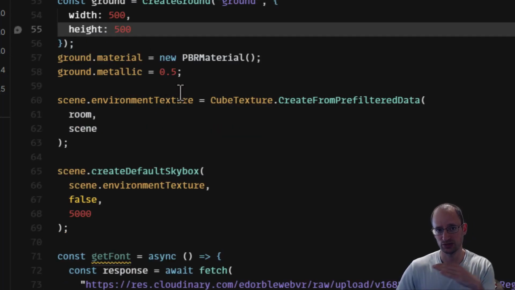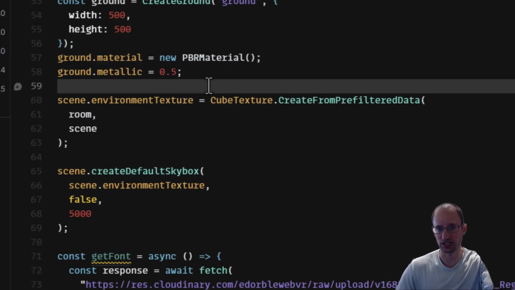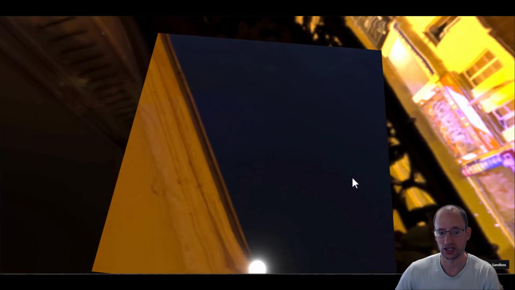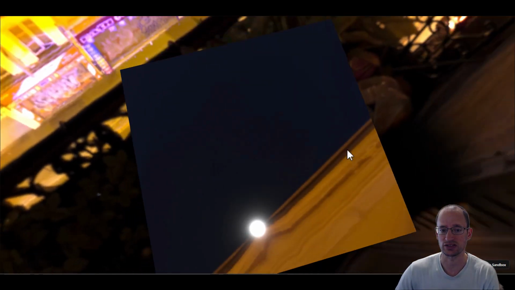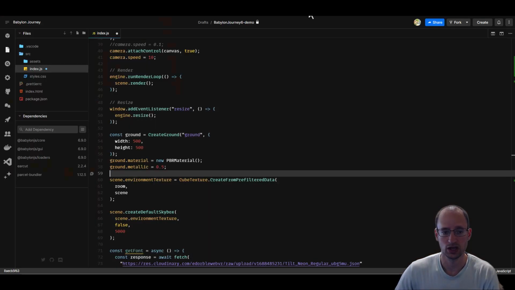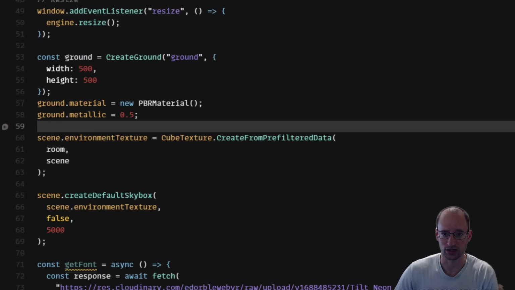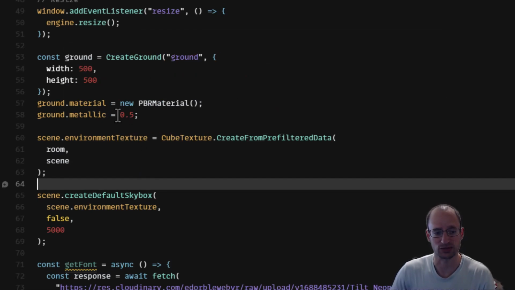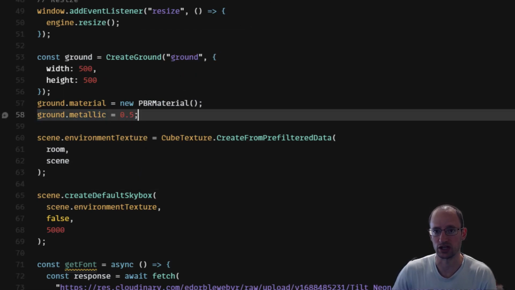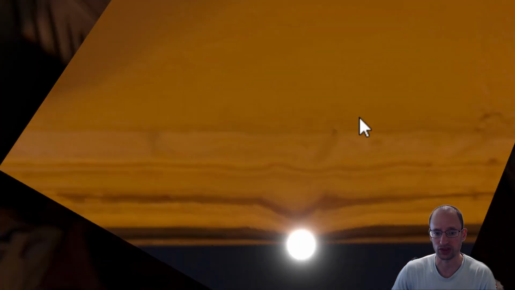And I wanted the ground to be reflective because I want our signage, our neon flickering signs, to reflect on the ground. That's why the ground you see here is very reflective. Right, we got this skybox, and it's also set as the environment texture so that PBR materials in the scene will reflect it. So that's why the ground is so reflective there. We learned in the previous episode about PBR materials versus standard materials, the difference between them and what makes this metallic property actually work and make it reflective.